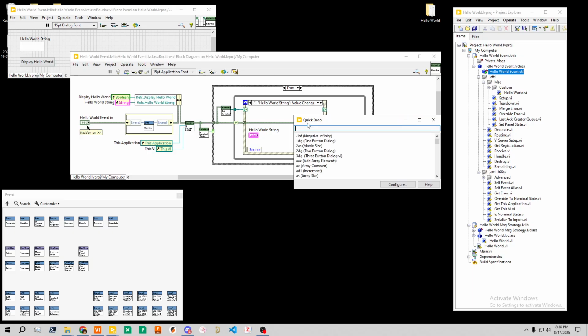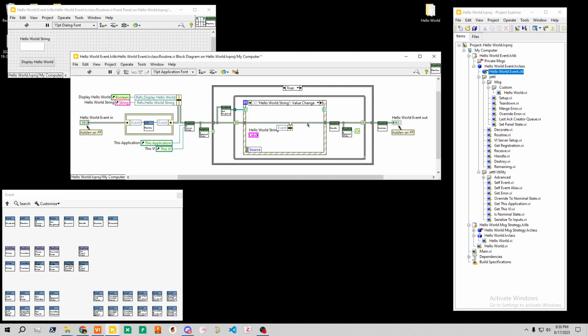And now here, from the private data with the string, we will bundle in immediately the control.